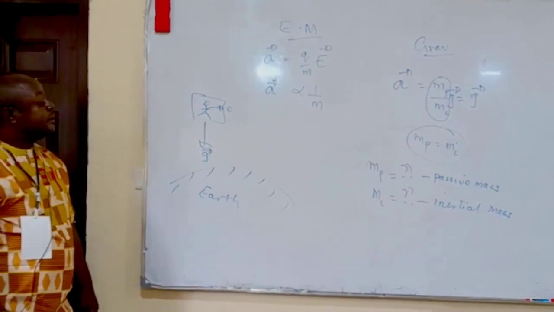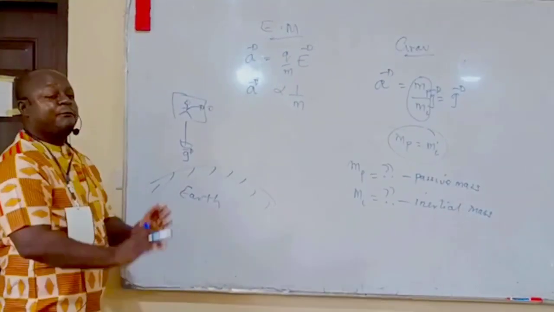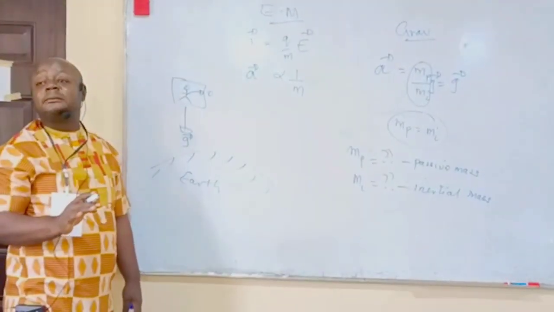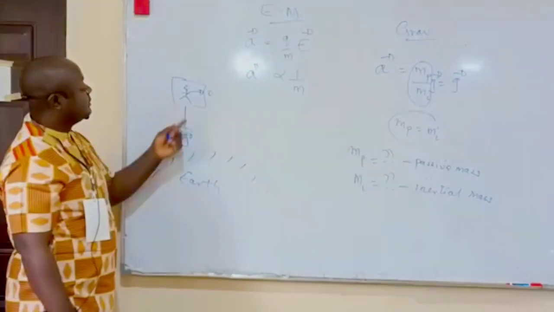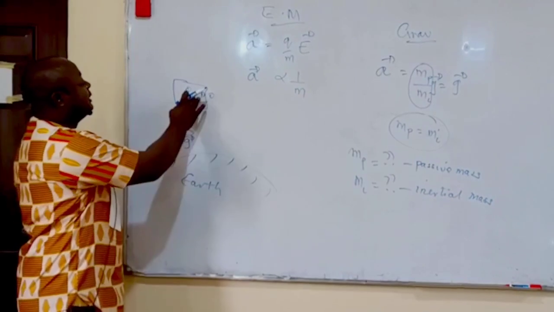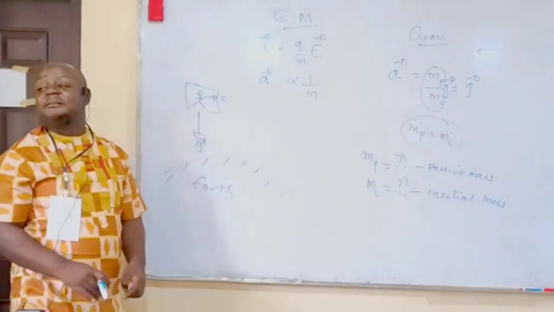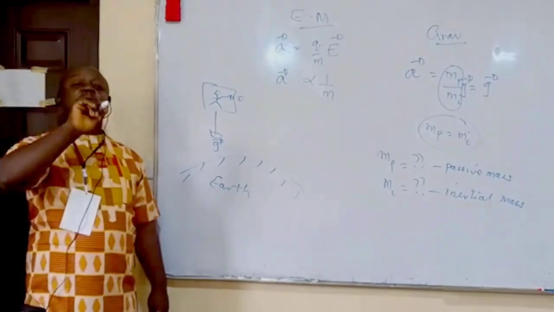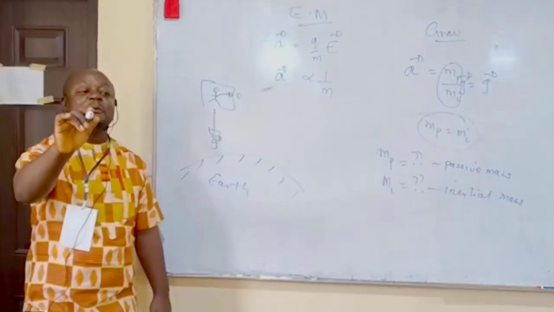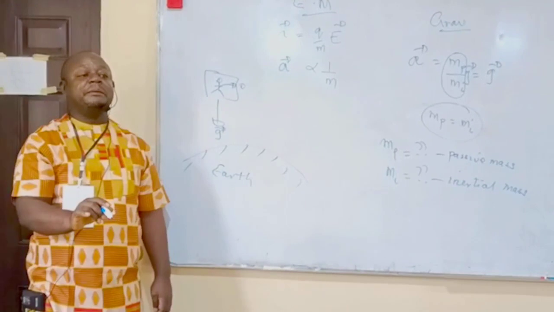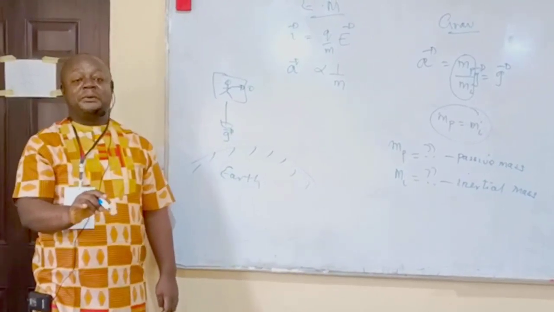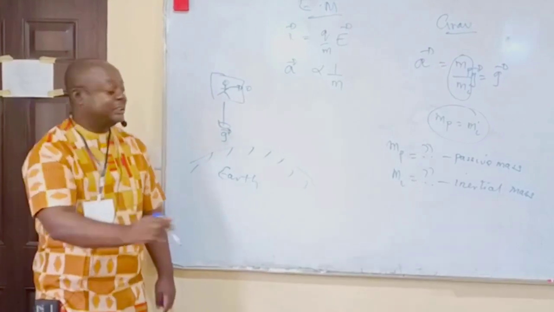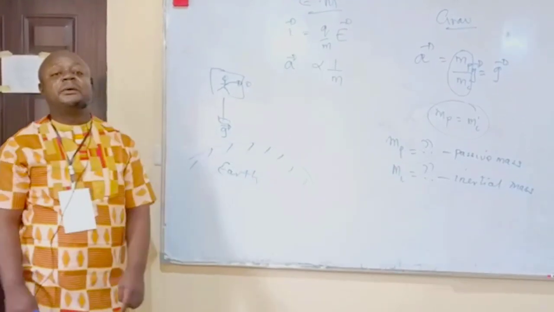Okay? So, if we assume that there is no air resistance, then this person will see this stone moving in a straight line. He will actually see the stone. The stone will move in a straight line, and then the stone will start moving down at the same speed with him. Do you get the point? The stone will be moving at the same speed with him until he gets to the ground.